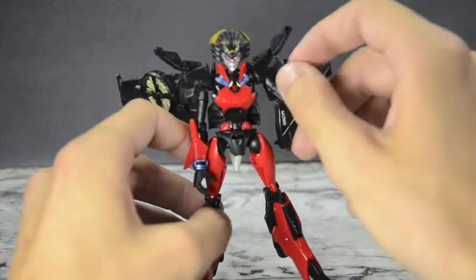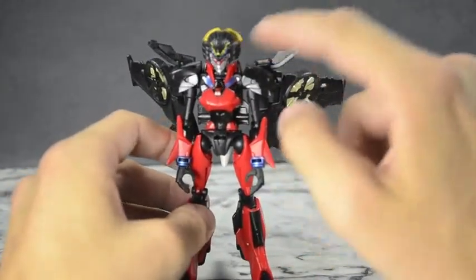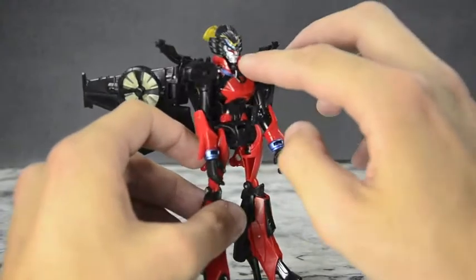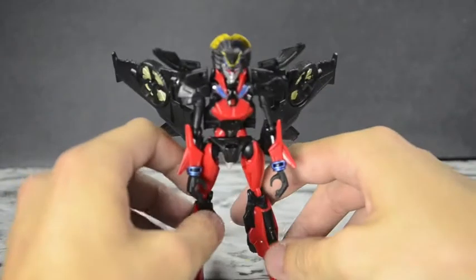You can have them down or up. I prefer them up. They just look more prominent that way. Kind of got that kabuki geisha face, the Japanese geisha. Got that going on. We'll go ahead and take a look at that in a sec. But very well done. I love the wings. The wings are very nice.